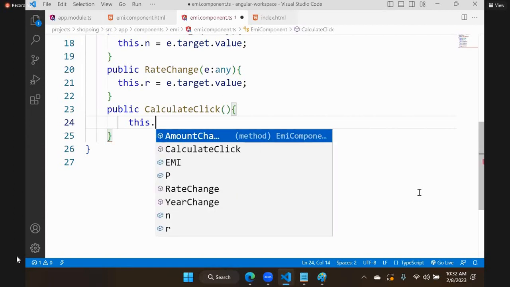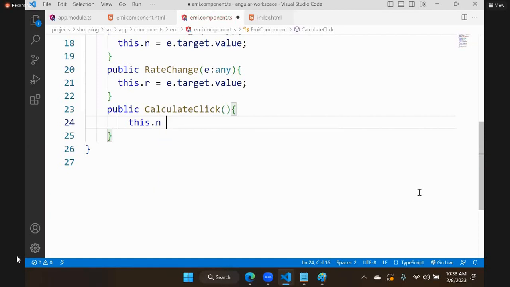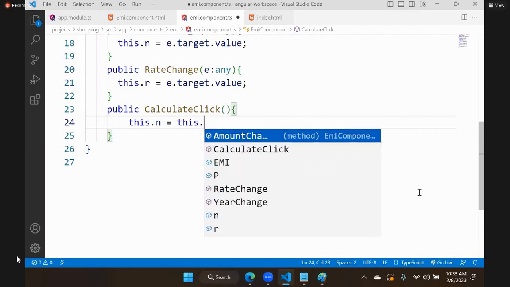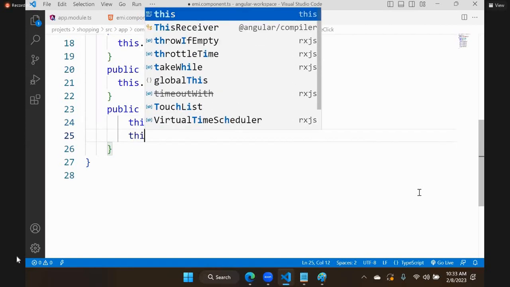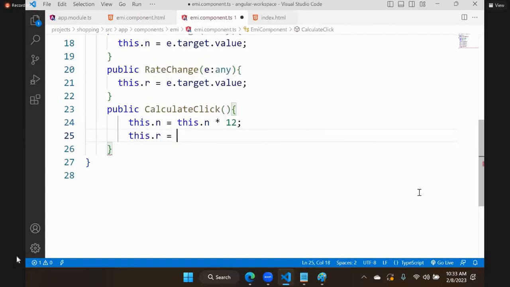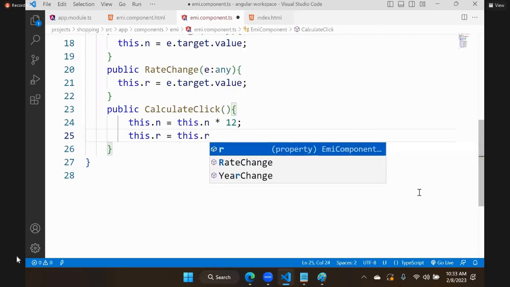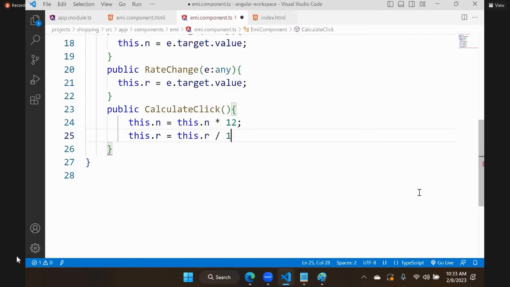Principal amount, no change. But which ones should change when you click calculate? Number of periods is equal to this dot n multiplied by 12. What about the interest rate? This dot r is equal to this dot r divided by 12 divided by 100. That is the interest rate you have to calculate.